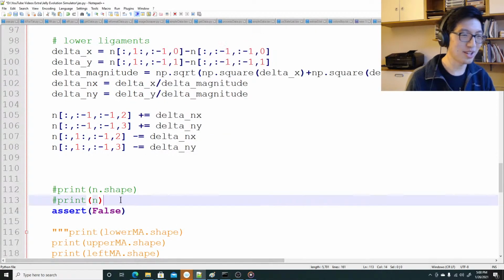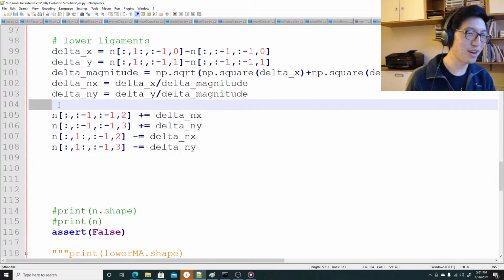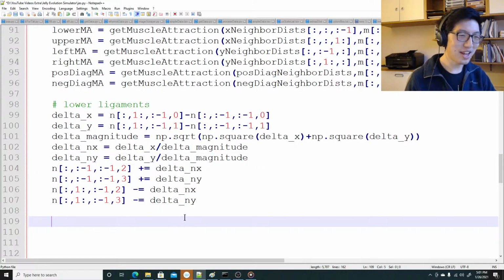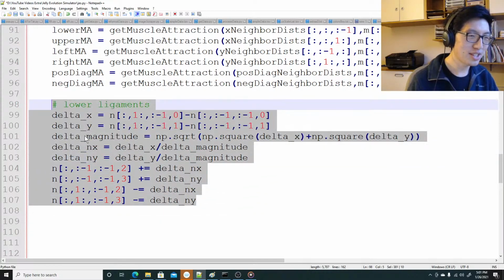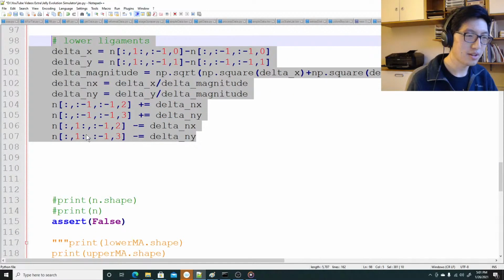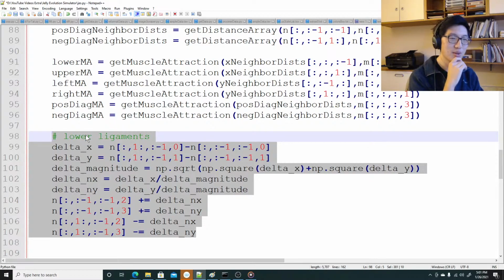Yeah, it works because it got to assert, but you don't get to see anything, which is so frustrating about the very first stages of a project, is that you just sometimes have to hope it works until you can visually show everything. And I trust this works. Lower ligaments. Now this is gonna have a lot of repeated code, which I don't like.